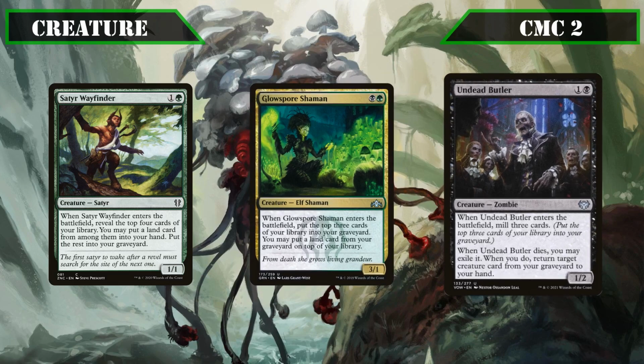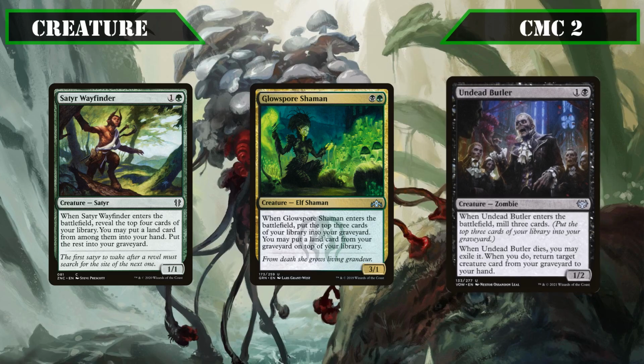Undead Butler is a 1/2 that, when it ETBs, mills us for 3 and, when it dies, lets us exile it to return another creature card from our grave back to hand, giving us some good 2-for-1 value as an additional mill source as it comes in and a recursion source as it goes out.